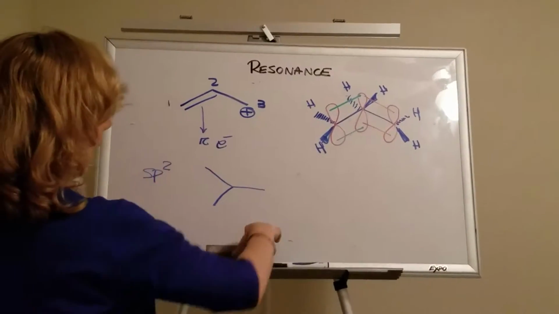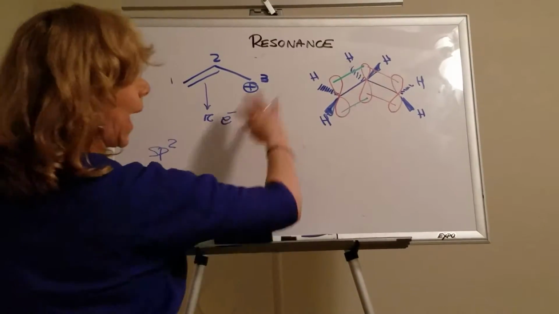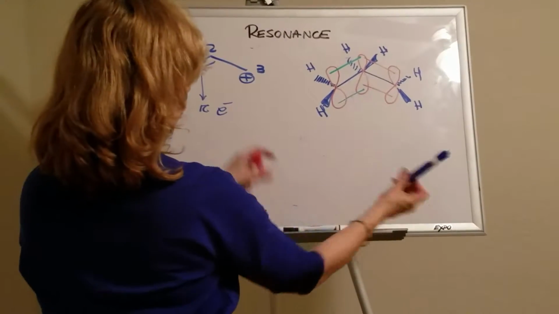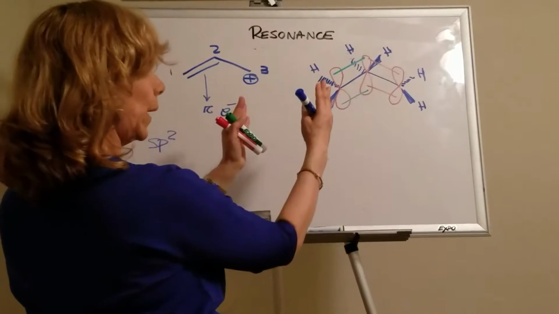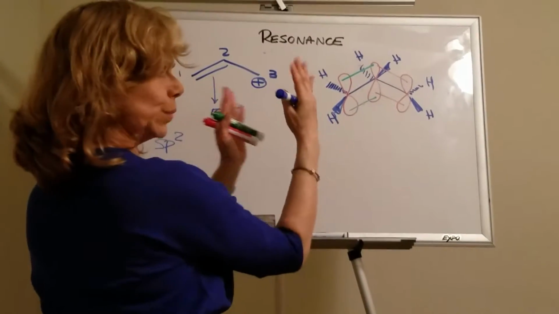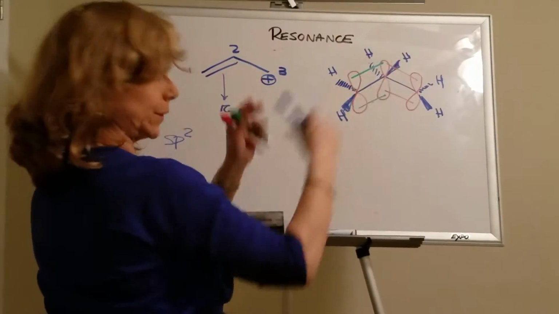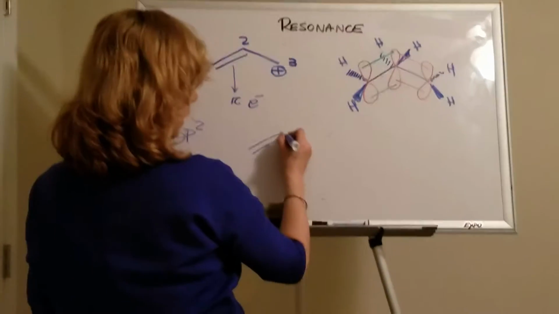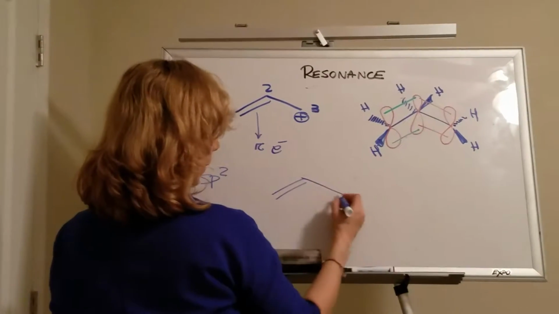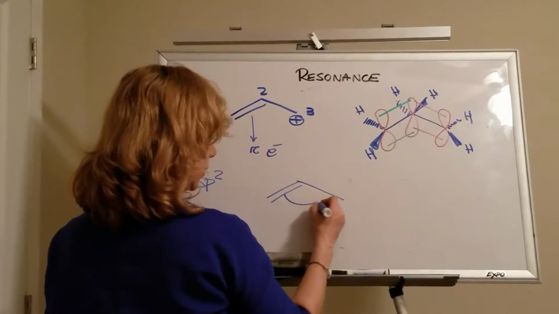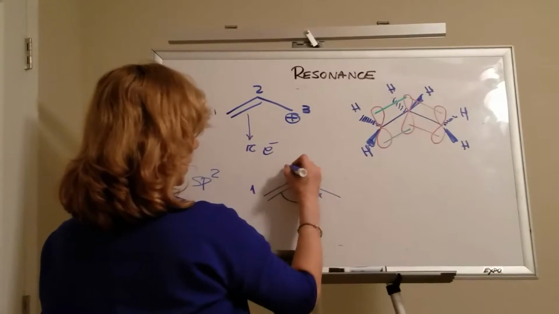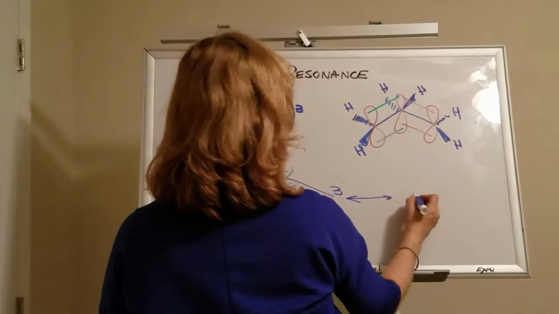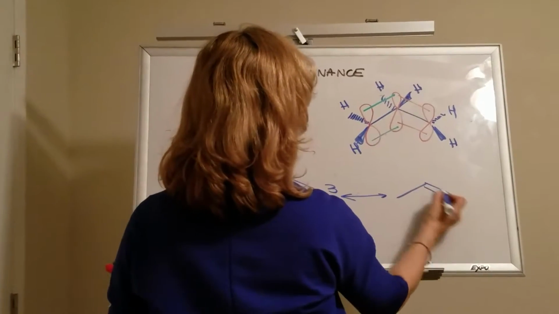And we can make a drawing. How can we represent that in resonance structures? So we understand that we can move pi electrons as long as the p orbitals are coplanar, so parallel to each other. If we have them in the allyl, and now we know the p orbitals are parallel, we can delocalize these electrons over to this side. And now between carbon 2 and carbon 3, we are going to have a double bond.